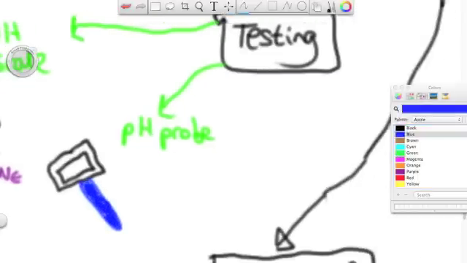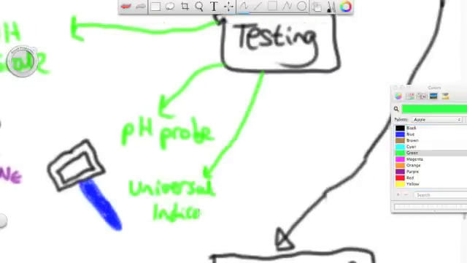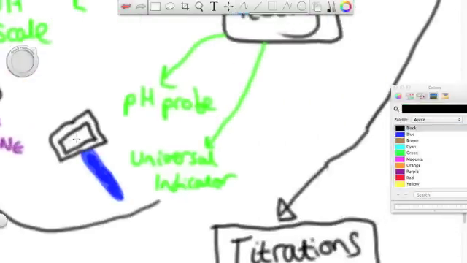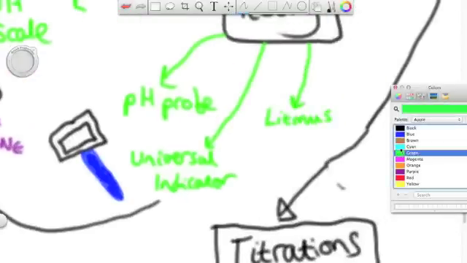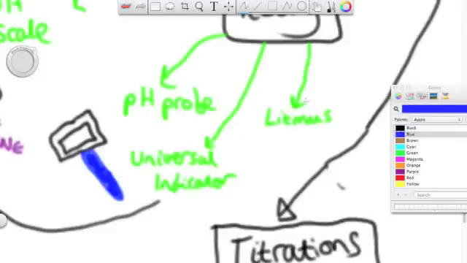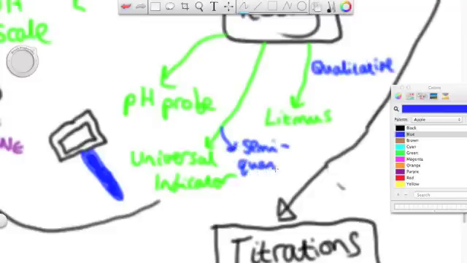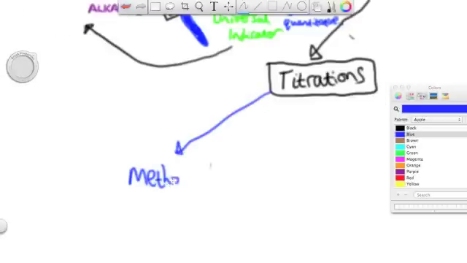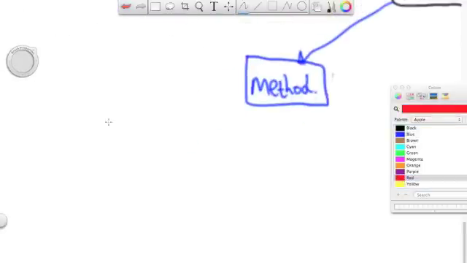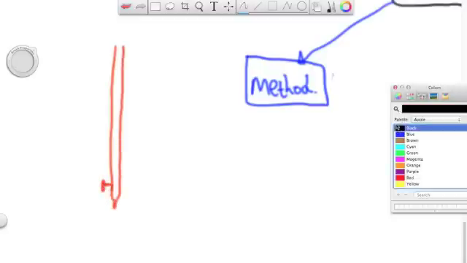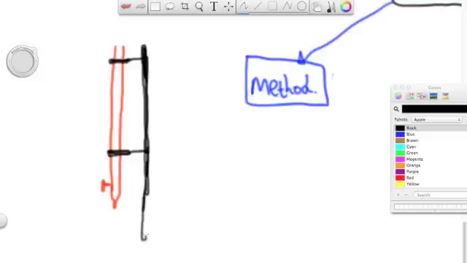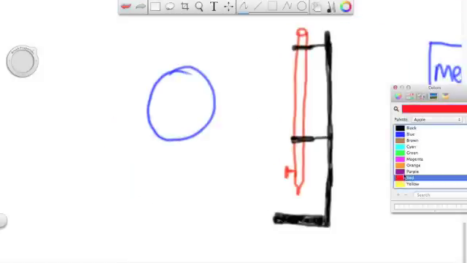We can test out pHs using a pH probe, which is an electronic sensor that measures the pH. We can use universal indicator, which can be either paper or a liquid, or we can use litmus indicator. Litmus is a qualitative test, as it gives you a really clear colour change of red or blue, telling you if it's acid or alkali, but it doesn't tell you how acid or how alkali it is. Whereas universal indicator is semi-quantitative, because you can actually say, how strong an acid is. Is it pH 1? Is it pH 3? Is it pH 5? Sometimes we say that universal indicator is better in the fact that it can give you a clear quantitative picture of the strength of an acid.